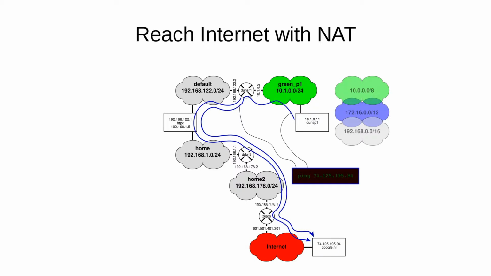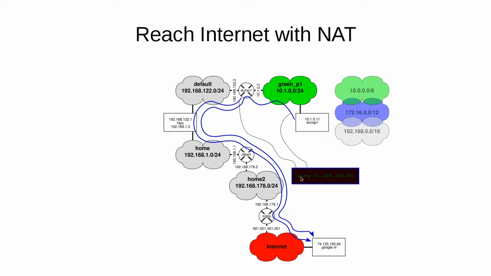Just to give an indication what we actually want to accomplish. Well, here we have our router. Over here we have our host system. And on the host system we have created a virtual network, which is the default network, and we have created a private range network which is called green_p1, and connected to this private range network there's a system called du1sp1. From this system we want to be able to reach the internet. So the routing needs to be configured like this.